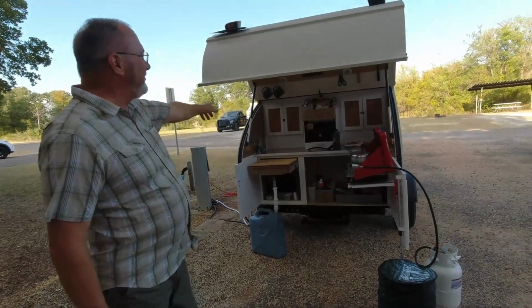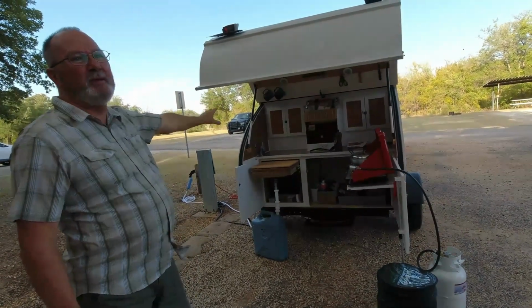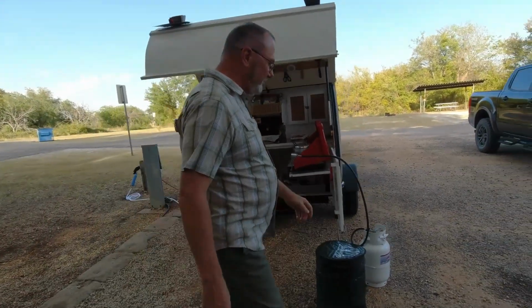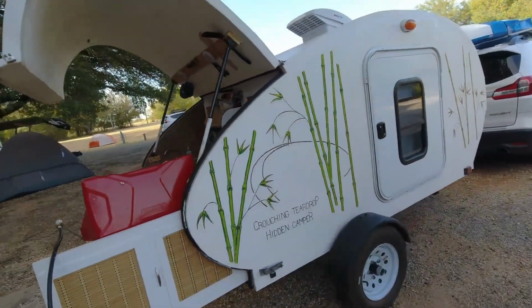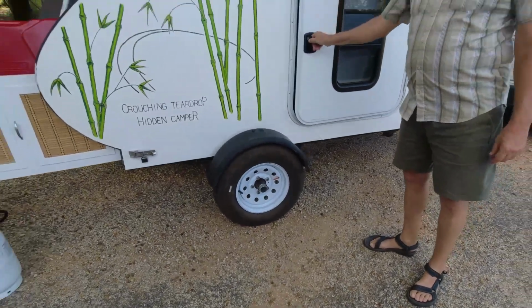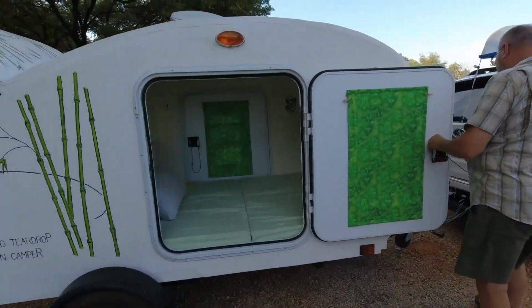So I've got 2 storage areas here in the back. I've used this for the basic paper plates, paper towel, cups, and such. And this side is the cookware. I've upgraded to 13-inch rims, 24-inch tires, so I don't have to worry about things burning up on me bearing-wise as I travel. Oh, check this out.